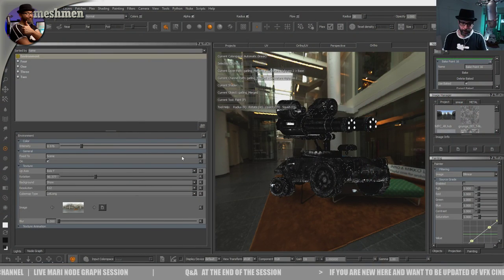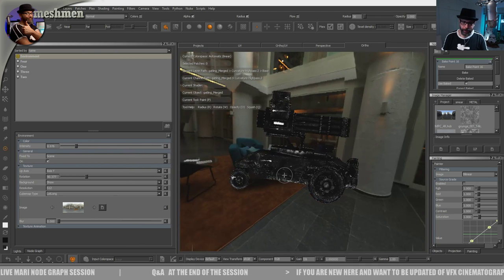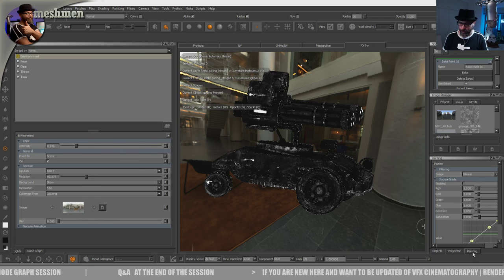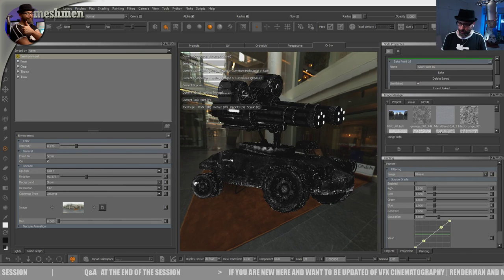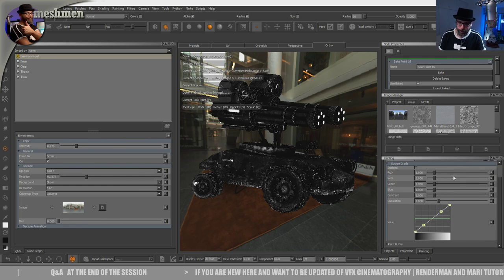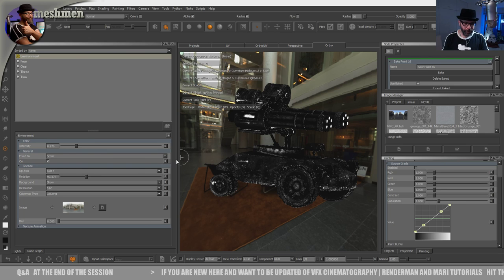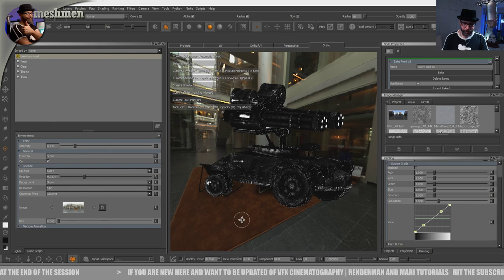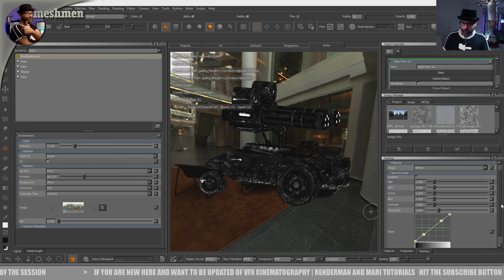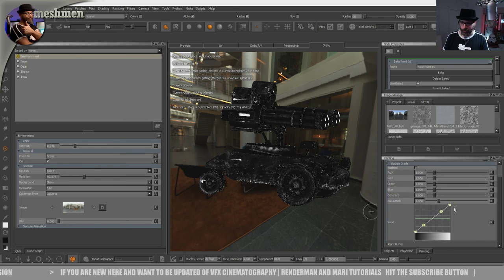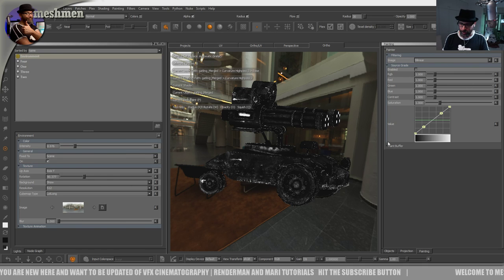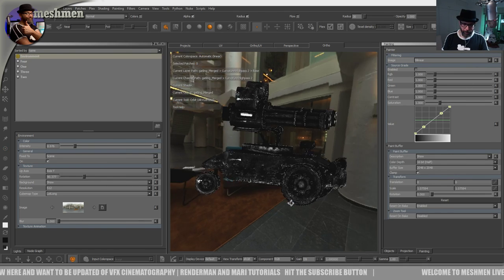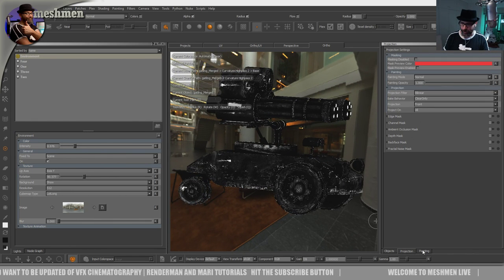So yeah, let's dive into the asset. Here we go. So this is kind of where I left off. I was working on the metal mask. So I'm just gonna reset some stuff here. And also, in my effort to get rid of this nasty paint through issue I had, I took away all my presets, config files and everything. So it's a little back to square one when it comes to the install. So I might have to look at some configuration here again.